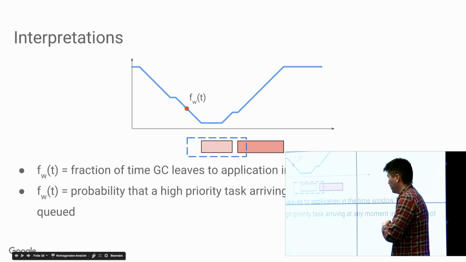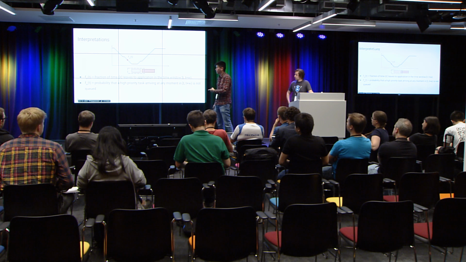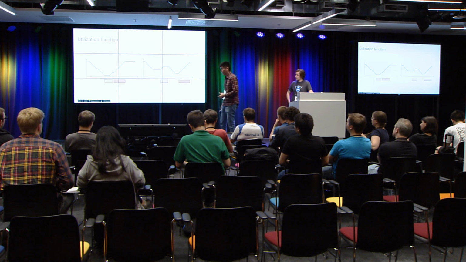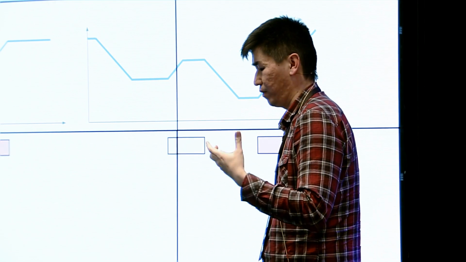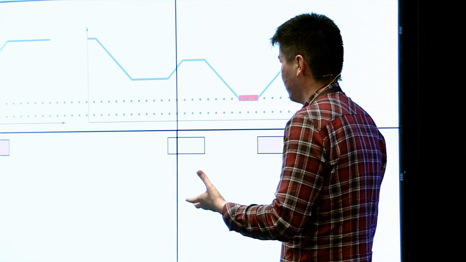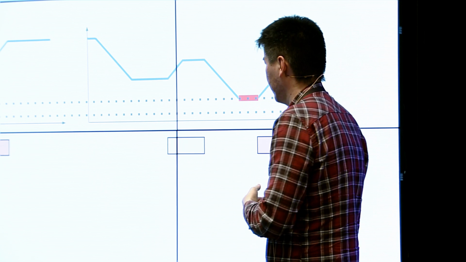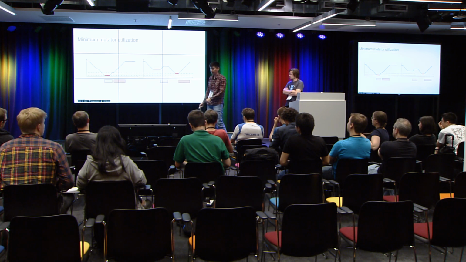And it's related and looks very similar to another metric called expected task queuing time. But the mutator utilization is simpler because it just computes probability. Now we have 2 traces, and now we have 2 functions. How can we compare, how can we tell which one is better? So we need some kind of way to extract a number from this function. One way is to look at the minimum of this function. So minimum means that the trace to the left has lower minimum, meaning that there was more clustering of GC events than the trace on the right.